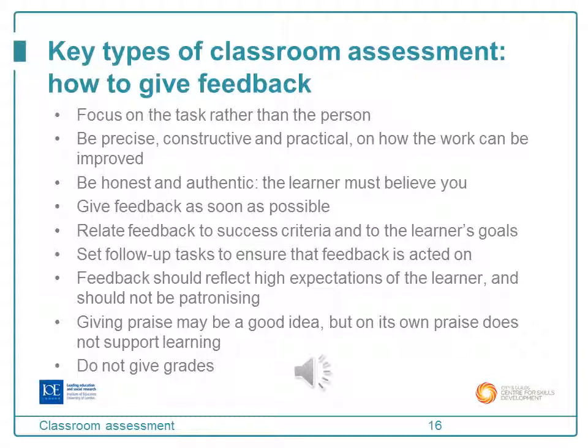Here are some of the key points about effective feedback based on research over many years. Focus on the task rather than the person. Be precise, constructive and practical on how the work can be improved. Be honest and authentic. The learner must believe you. Give feedback as soon as possible. Relate feedback to success criteria and the learner's goals. Set follow-up tasks to ensure feedback is acted on.